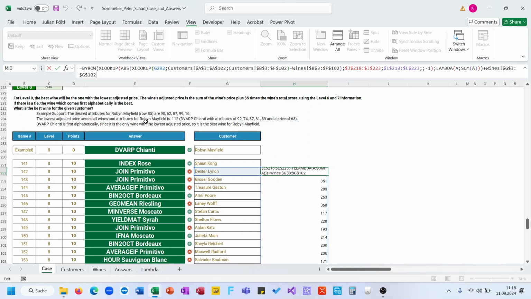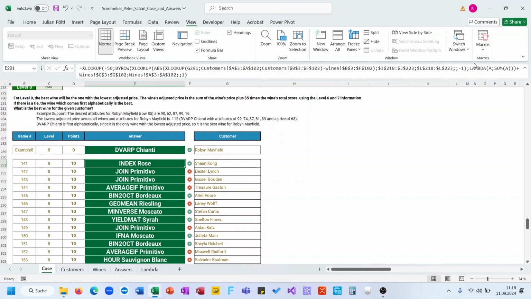So decide attributes for main field. Lowest adjusted price is the sum of the wine's price plus 5 times the score. Oh, I'm an idiot. I forgot to take the scores 5 times.